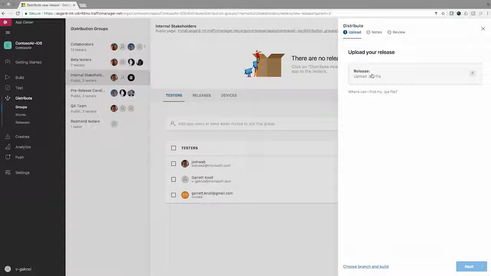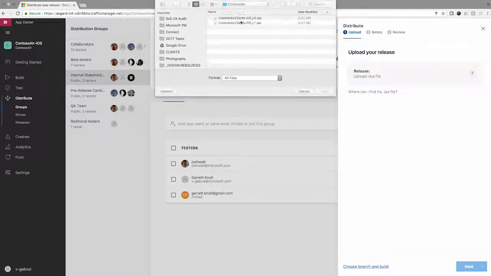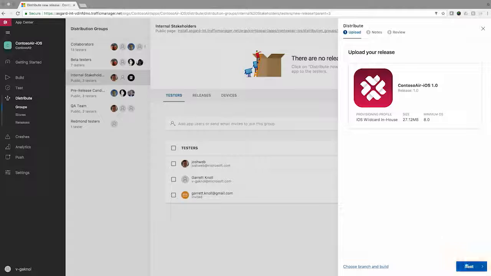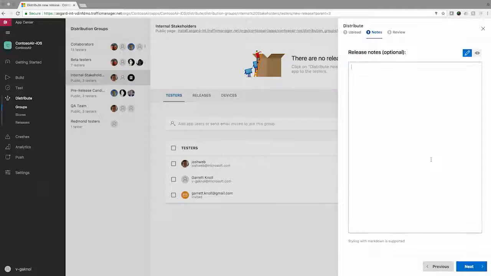You have the option of either dragging and dropping or manually uploading your IPA file. If you're using the build service, you can also choose your branch and build down here in the footer. Now that the file has uploaded, we have the option of adding release notes. For release notes, we support plain text as well as Markdown.